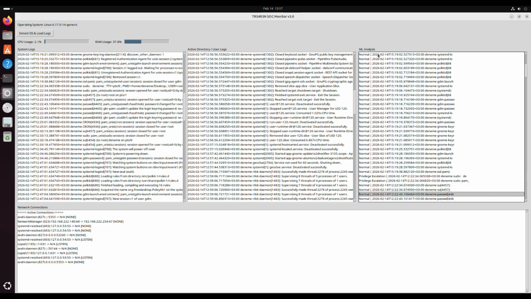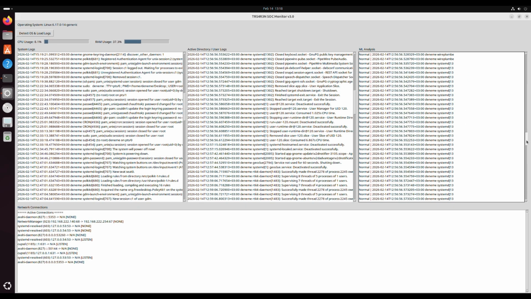Third layer, ML classification layer. It performs threat classification based on event ID and log content for Windows events.